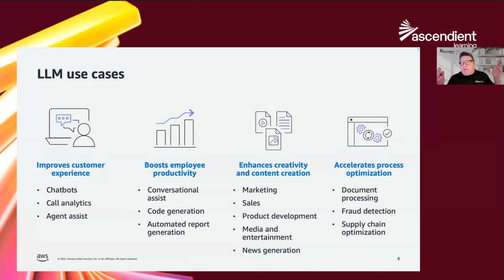Now, is the code going to be 100% exactly what you want? Not necessarily, but it at least gets the boilerplate done for you nicely, and you can just make little tweaks if you need to. It can automatically generate reports, right? This is where we're seeing a lot of companies that use Microsoft 365 go and pay the extra and get Copilot in Excel, in PowerPoint, and all those places. Those are all using the GPT-4 under the covers. Creativity and content creation, right? Go write me a blog post, things like that. Accelerate process optimization. So it can process documents, look for fraud detection, do some optimization things.